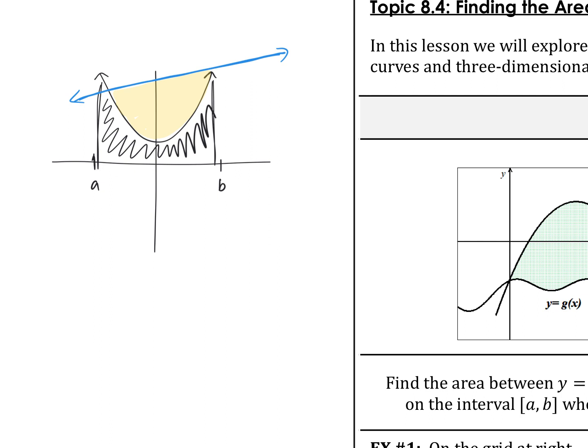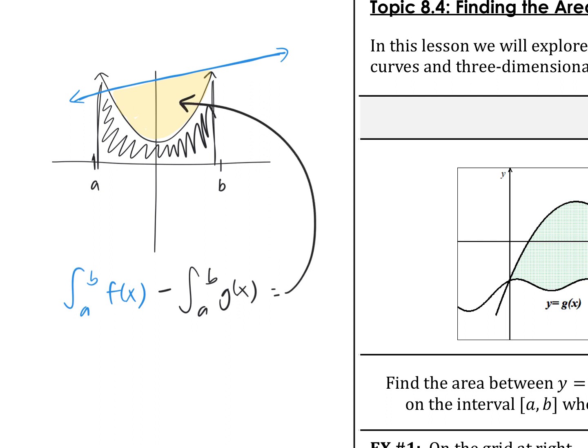Integral of the blue one. So if I integrate my blue one from A to B, we'll just call it f of x, and if I subtract the area of my parabola from A to B, we'll call that just g of x, then I'm going to end up with my highlighted yellow region, right? Because this would be my blue section, all of this, subtract the black line there, and then you're going to be left with your yellow piece. Does that make sense what's happening there? Cool. So that's what we're going to do in this section.